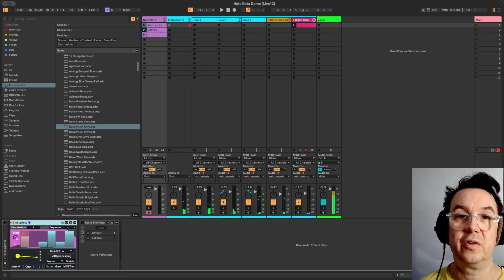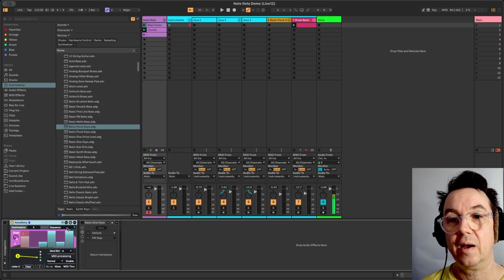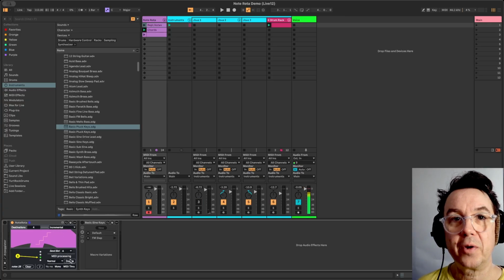So it's not too difficult to just add extra tracks and change sounds and change the way that you address the outputs. Now I'm going to show you some of the MIDI processing features of NoteRota.